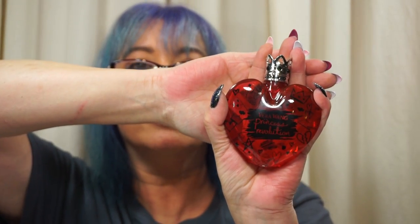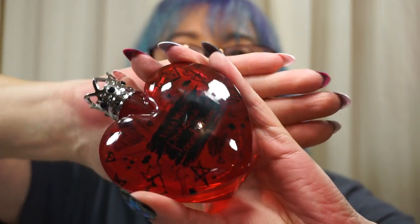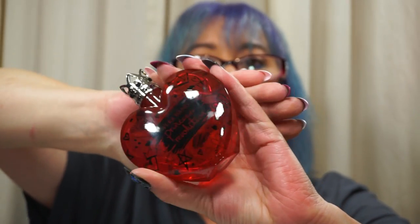Fourth order. This wasn't on sale but I saw it and had to have it — the Vera Wang Princess Revolution perfume. It's red. Obviously that wasn't on sale; that was just a little me thing. I picked up two of the IT Tightline Full Lash Length Black Mascara Primers. When it's half off, that's the best time to buy two of something. I like this on my lower lash line — it's very thin so you can tightline.